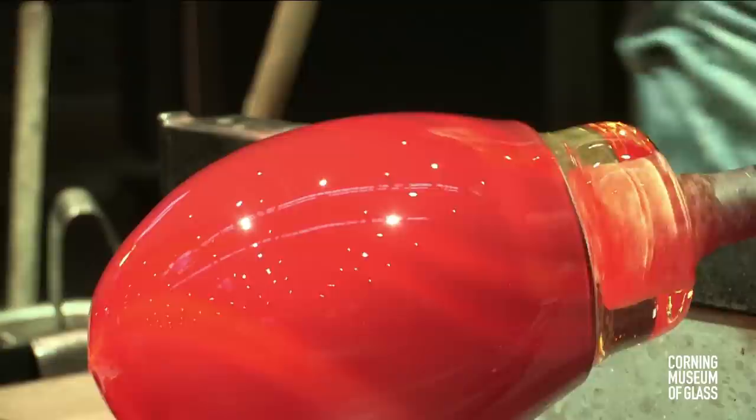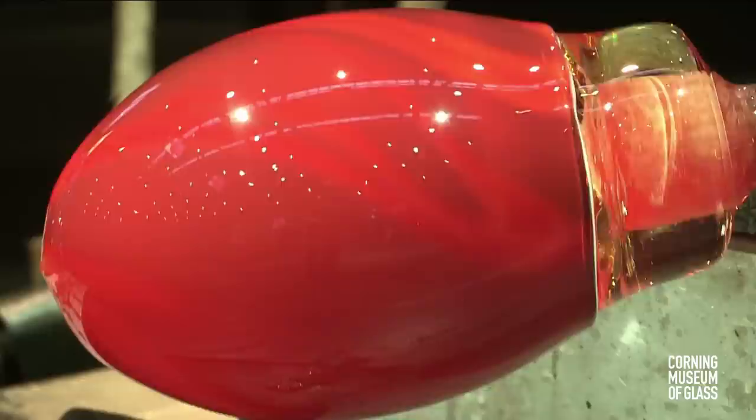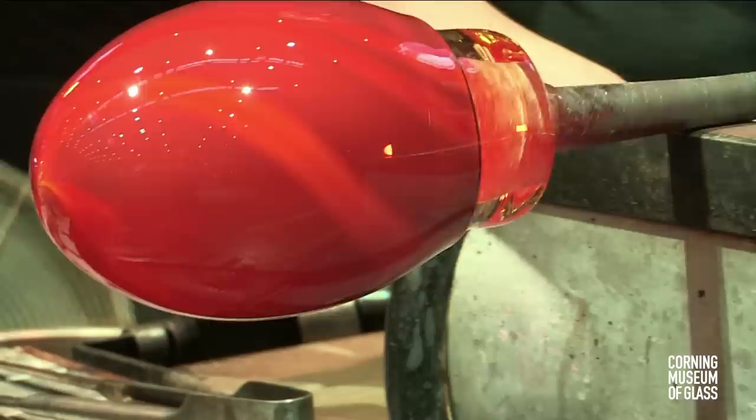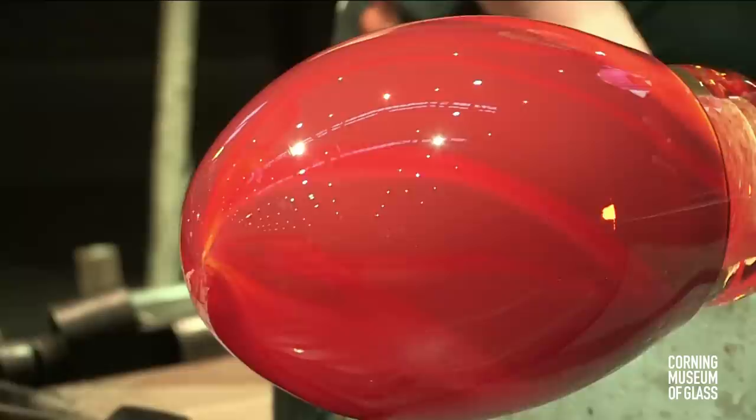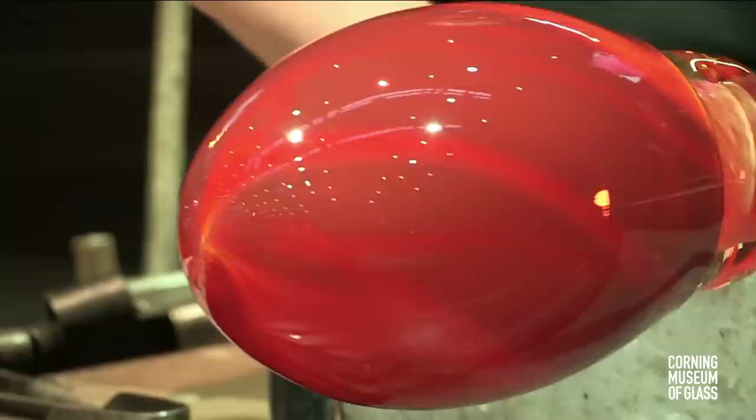So now they're going to wait just a little while. They're going to let that bubble cool down a little bit because they're going to go back into the furnace and gather another layer of glass over the top. They don't want it to superheat that core so much that it gets soft enough to drip back into the furnace. That would be a disaster. All these hours of work, you wouldn't want it to drip back in. So he's going to let it cool to the point where the glass will be stiff and rigid enough to hold the heat and the weight of the next layer of glass.